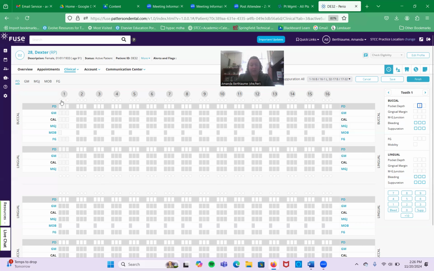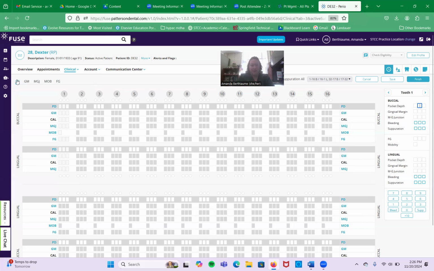So when they're measuring, they're taking 3 measurements from the buccal and 3 periodontal measurements from the lingual, and they're walking the probe all the way around. So they're just going to give you 3 numbers. They might be doing a lot more with that probe, but they're going to give you 3 numbers.